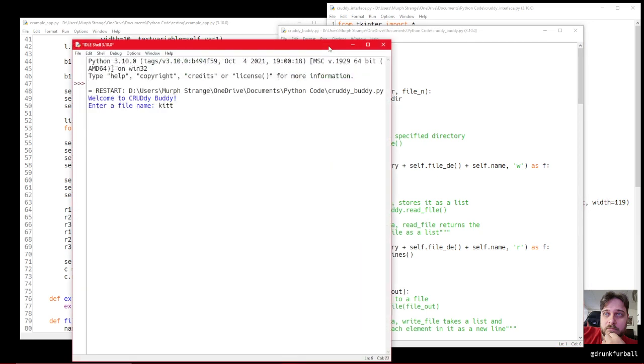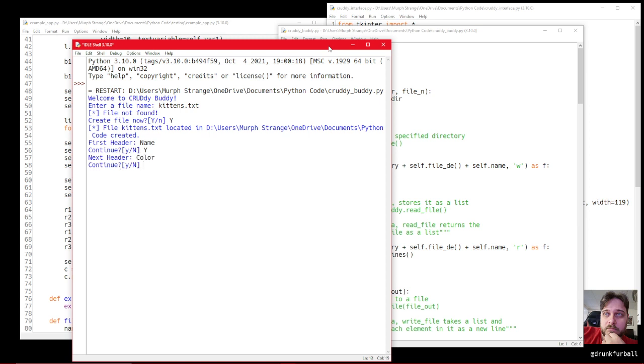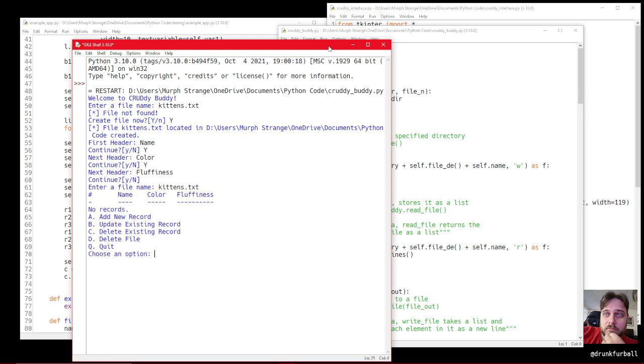Now, as you remember, we did stuff like this. Created, yeah, okay. So it's created. First header, name. Next header, we did color, if I remember right. And then we did fluffiness. And we called that good. Alright. And then it would look like that.